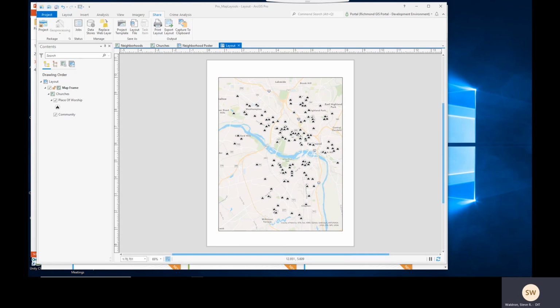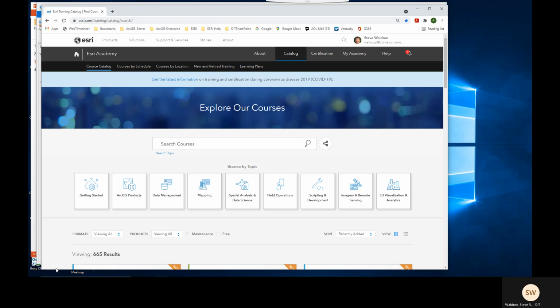So now I will show you the Esri training catalog and show you some classes of interest that you might want to take. We will get out of Pro and navigate to my web browser. And a note here that after this video shows you where and how to go search for targeted classes, we will present one last PowerPoint slide after the demonstration, which you can refer to as well.